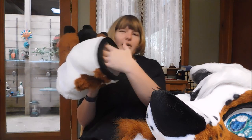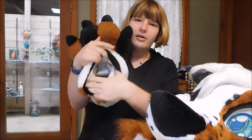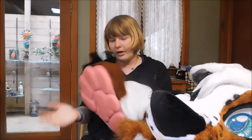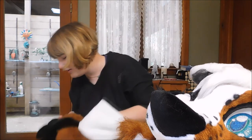This is my first pair of paws with a shoe inside of them, if you can see that at all. It's got a little Velcro shoe. So they're really stable on your feet, and that's pretty darn nice. So yeah, these are really cool paws.